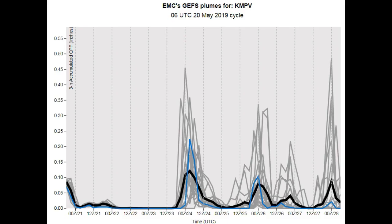Here's the GFS ensemble centered on Montpelier. You can see some precipitation here that'll be exiting through the afternoon. A little bit of sprinkles or light rain shower activity again centered on Montpelier. This is more effective across northern Vermont. Then we dry out for a spell, and that's kind of nice. And this is our business that'll hit on Thursday. Looks like another potentially dry day on Friday, and then we get into some more action on Saturday. And you can see each one of these now is most likely to include some thunderstorm activity.